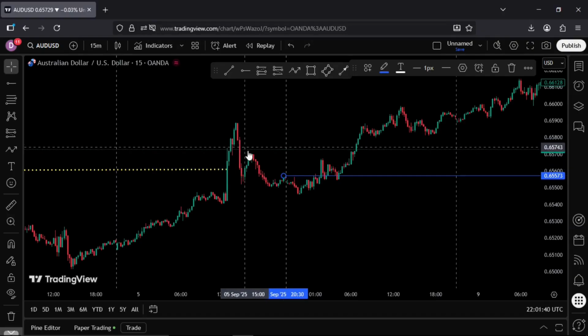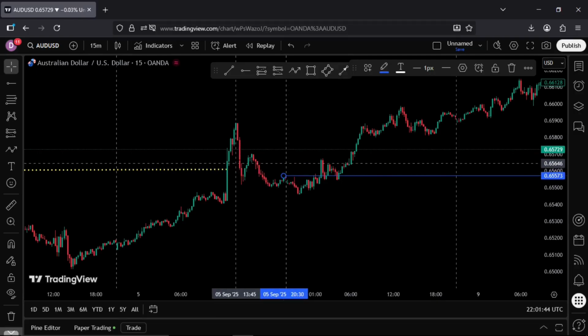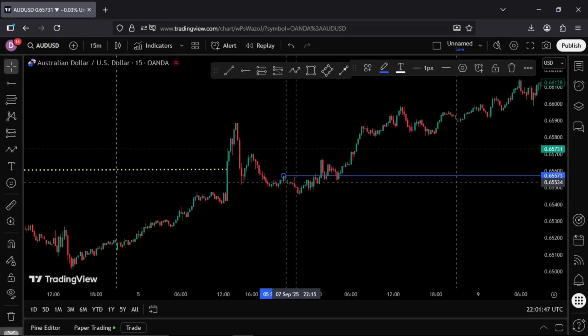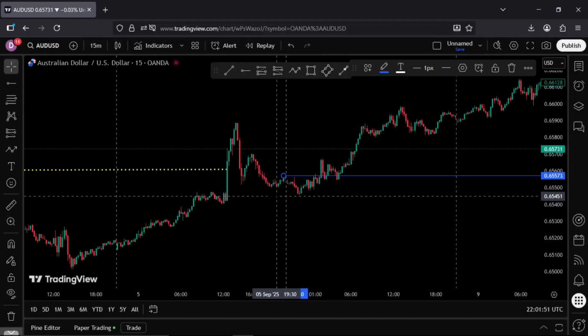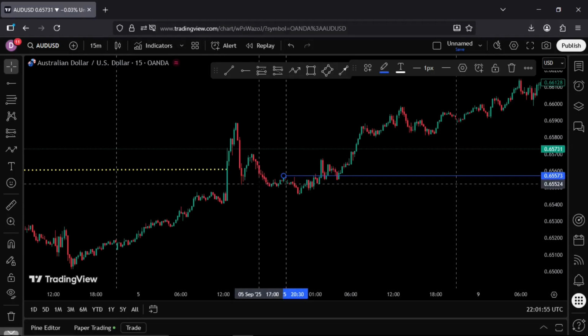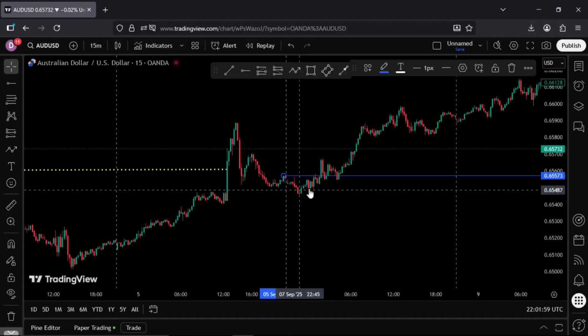You don't want to be on your charts the whole day, because as you can see right here, this took time until you got the structure itself. It takes time to form, and the break also takes time. So you don't want to be sitting on your charts. This is not a 9 to 5, guys. We all joined trading because we want our time back, our freedom back. So I don't want to be on the charts the whole day waiting for these breaks and structures to form.